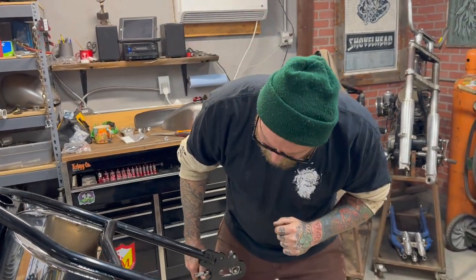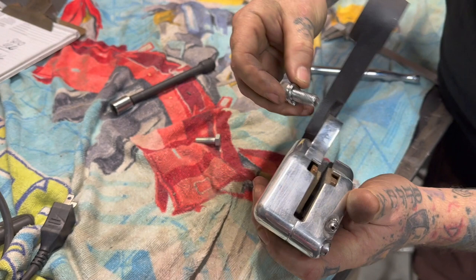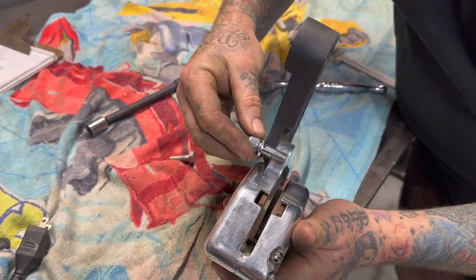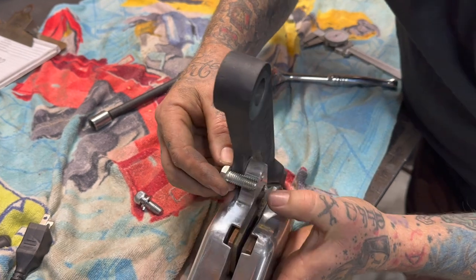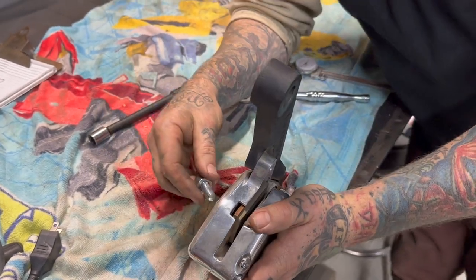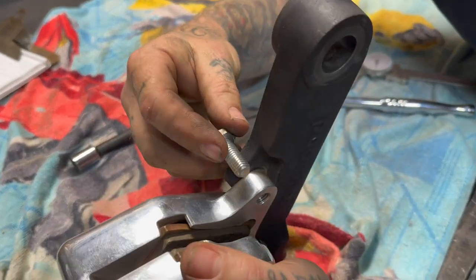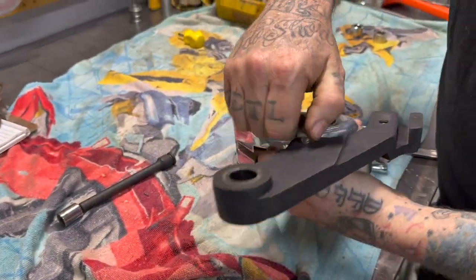So what I'm going to do now is throw this in, and I think there's some importance here. When this bolt's in there, it goes to there. If I put this in there, it's still perfect. It kind of is sticking past, but what you don't want is this there because there's a rotor there. So there are so many little variables, and back when I owned a shop, people would wonder why that cost so much. Because I ran into like 15 other problems to get it done. Anyways, I think we got that safe enough. We're just going to throw this in there and keep moving on with our program.